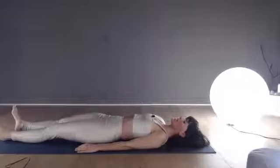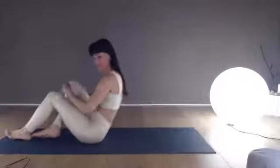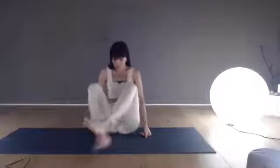Take a big inhale here. And exhale. Now bring the right knee to your chest. Pull the body up. And you're going to sit in easy pose.